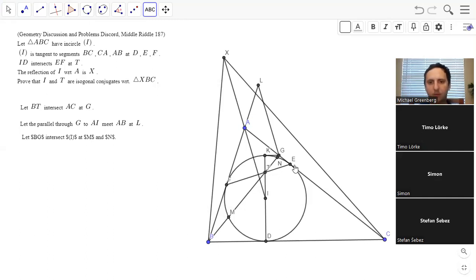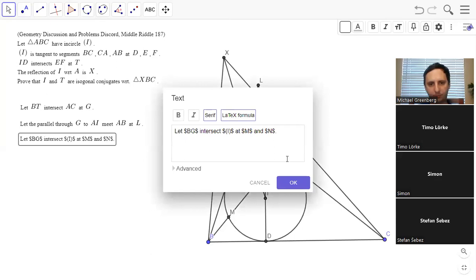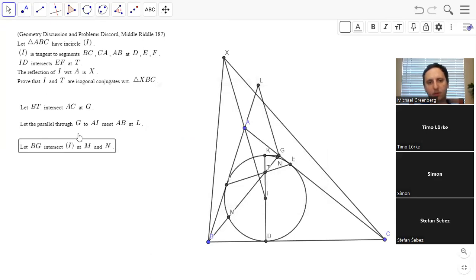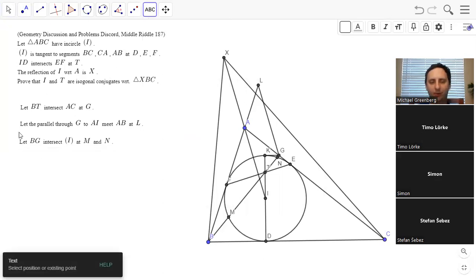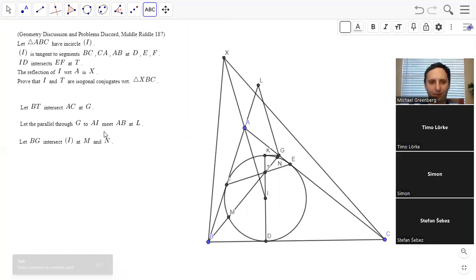I thought about adding in the intersection of CT and AB, and then actually defining K, and then letting the tangents at K intersect AC and AB, and then proving that we have four congruent lines. Okay. That can be done by Brianchon's theorem. I think I see what you're doing. I'm just going to finish writing it up like this, but that's also a pretty cool way to do it.